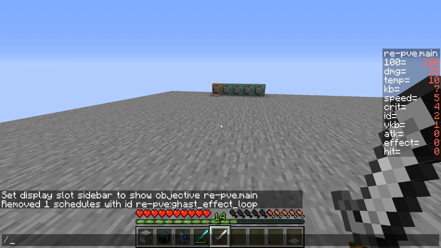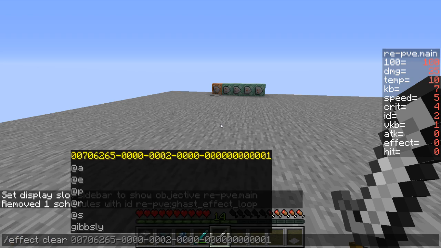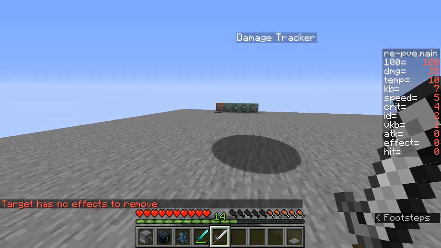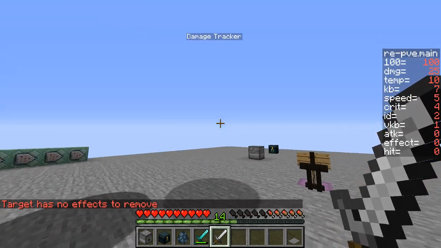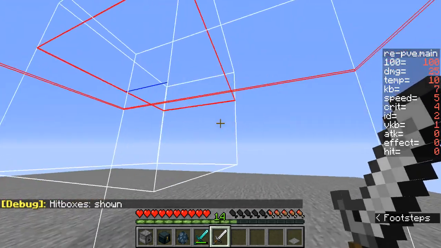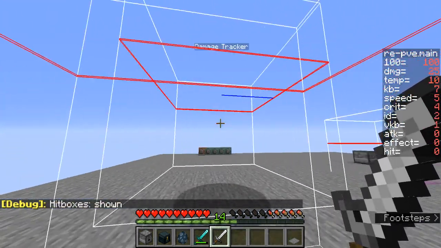I'm going to talk about this by starting by showing the ghasts. Not really showing them. I have them invisible with a resource pack, but they are now visible, so you can see the shadows. If I turn on hitboxes, you can see them a little bit more. There are three ghasts around me.